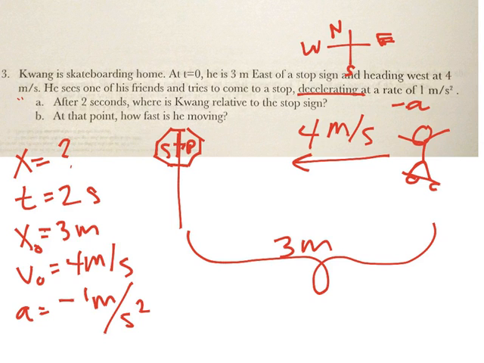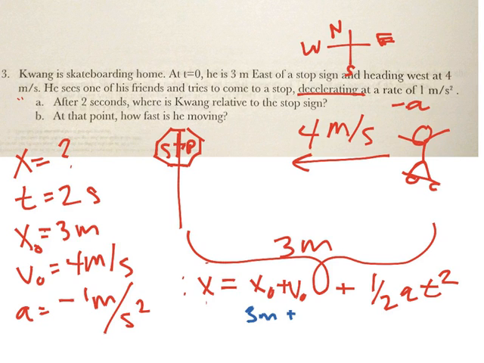So looking at all these, hope you can say that, oh, it's going to be this equation. X equals x naught plus v naught t plus 1/2 a t squared. So it's actually already solved the right way. You already have x all alone. Good for you. It's easy. Plug in your numbers. All right, now we just need to solve. We have 3 meters. I'm going to change colors here so it gets less confusing. We have 3 meters plus, oops, I forgot my t variable in here, plus 4 meters per second times 2 seconds plus 1/2 the acceleration, which is -1 meters per second squared, times time squared, which is 2.